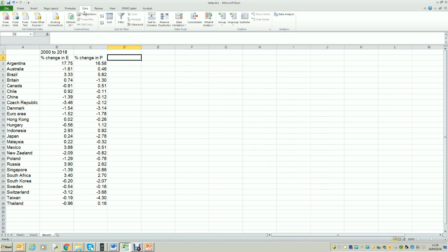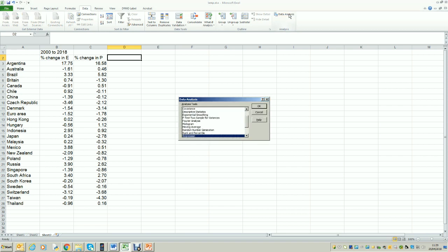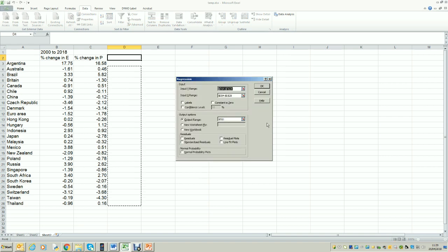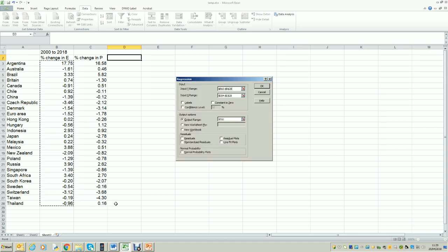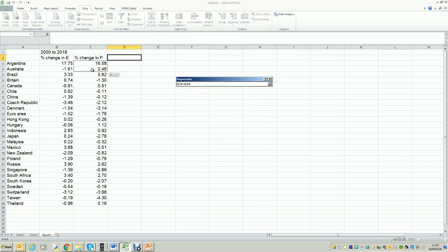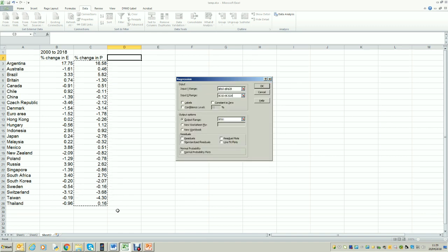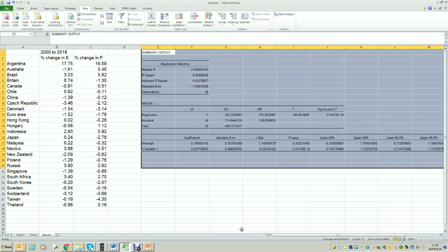To get to it, I click on the data button here and then go to data analysis and then choose the regression option here. I now have to set the range for the left hand side variable and the right hand side variable. So first of all, for the left hand side variable I will set the change in the exchange rate, and for the right hand side variable I'm going to use the change in the price level. I then have to give it an output range, so I'm going to output it to the cell E1 here, and if I click on return here, okay, it estimates a linear regression for me.